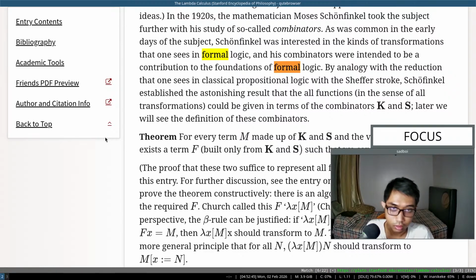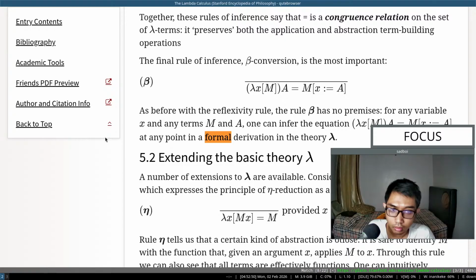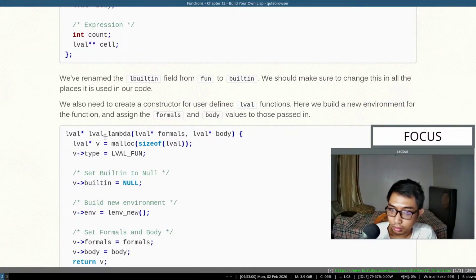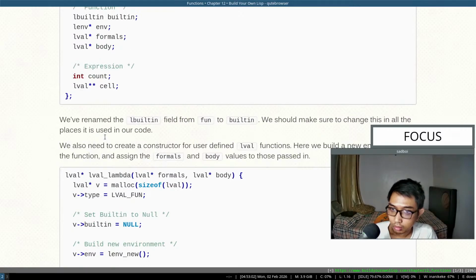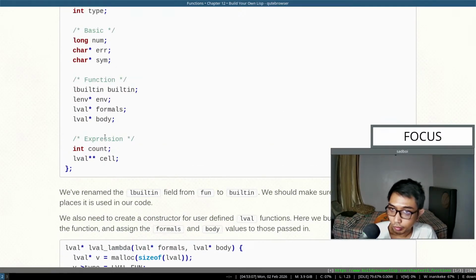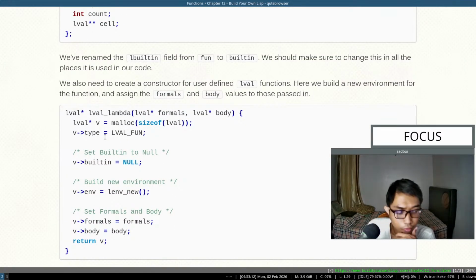The formal logic. We build a new environment for the function and assign the formal name.